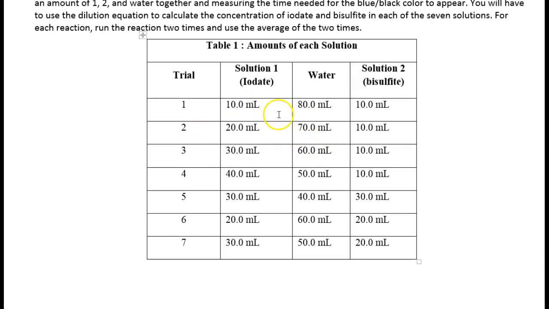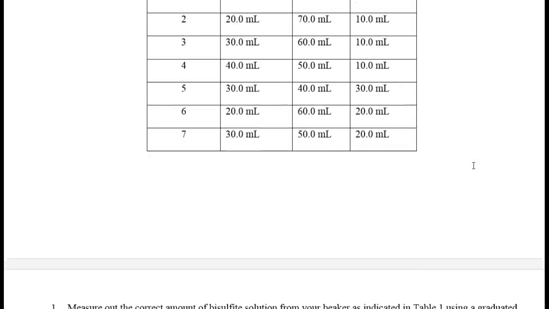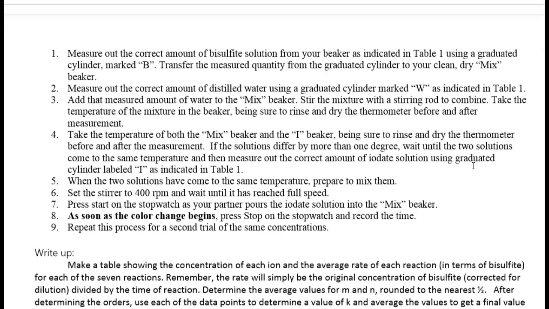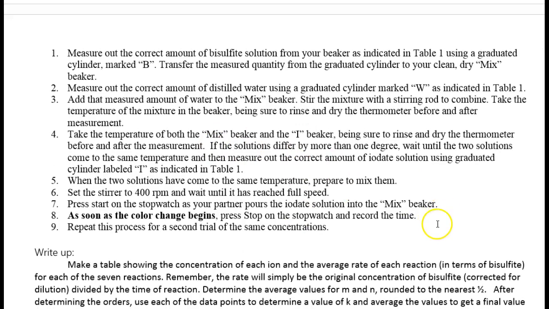Looking at this table is not going to be, it's not our concentrations, it's just volumes. So you're going to have to make your own table that gives the concentration of solution 1 and solution 2 in each reaction or in each trial. So let's talk about that. And this is the procedure. You should read this to be ready to go.